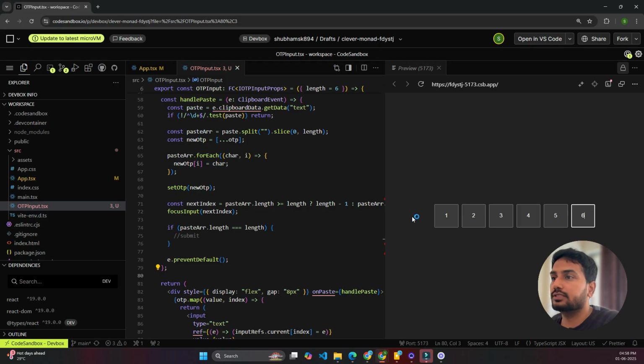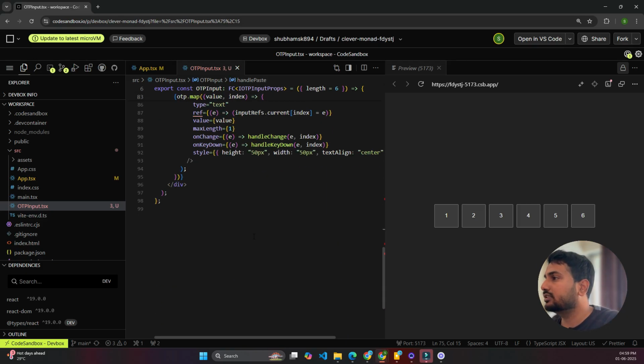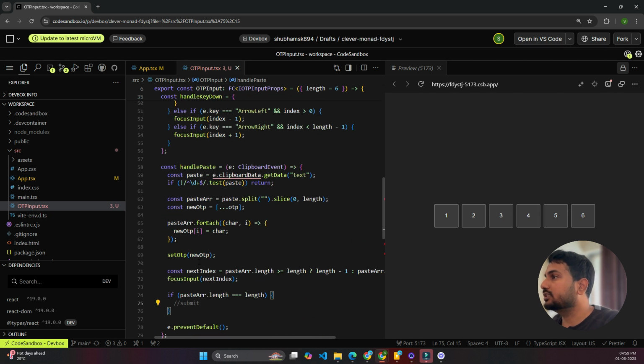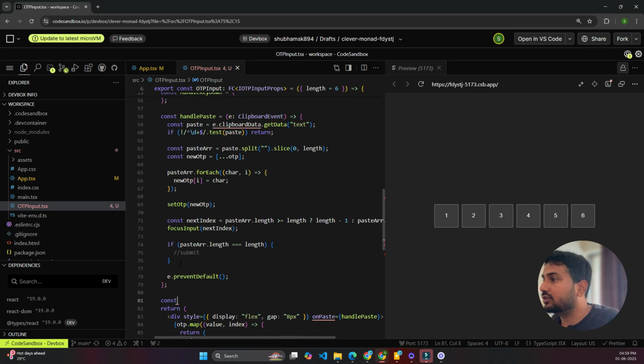What we can do next is handle the submit, so that whenever the OTP reaches the sixth input box, the final input box, it will get submitted. So let's implement that. Let's call it on submit, and we'll get the OTP here.